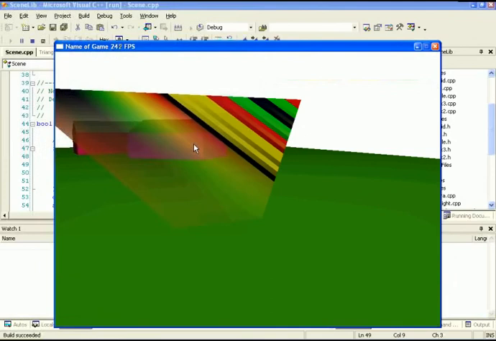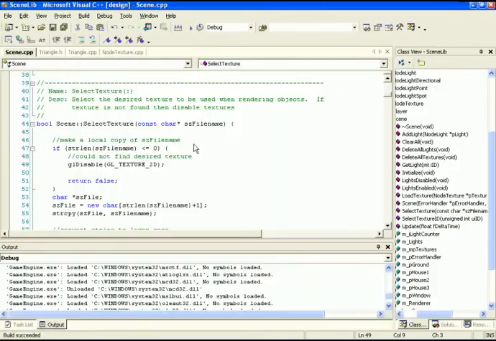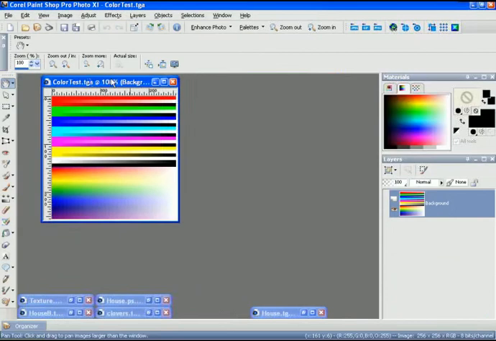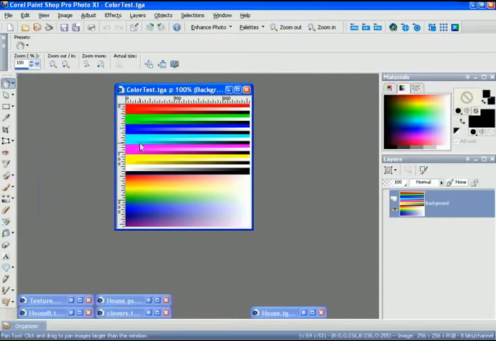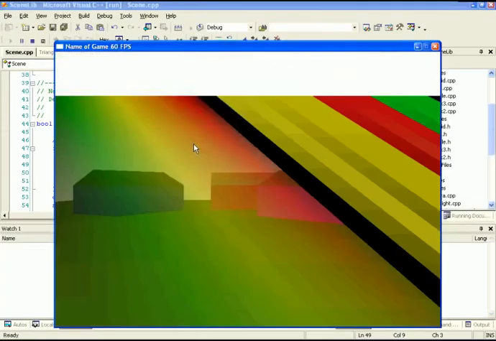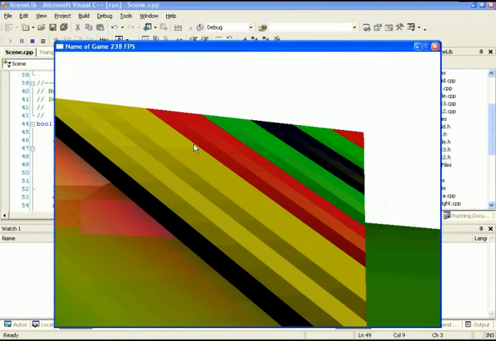When I'm looking at the colors on the texture, they don't quite seem correct. If we go back and take a look at our color test image inside PaintShop Pro, you'll remember that our colors were red, green, blue, cyan, magenta, yellow, white and black, and then a rainbow. However, when we're rendering, we don't see those colors. Instead, we see red, green, black, green, red, yellow, black, and then a rainbow.